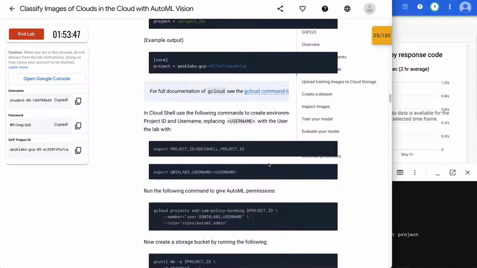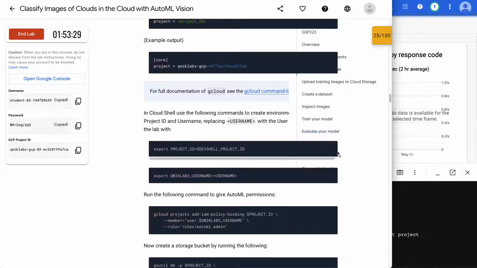And the next thing that we can do is export an environment variable in Bash. Notice that this command, export, creates a variable called PROJECT_ID, and this just grabs the project ID from the terminal.